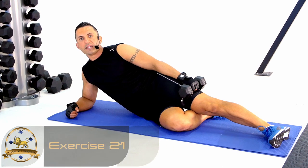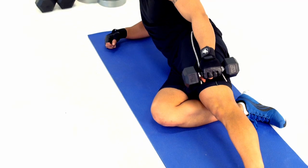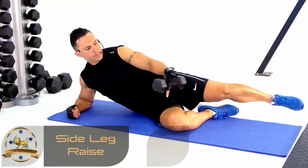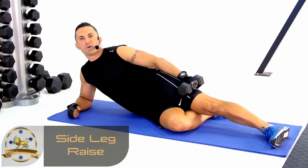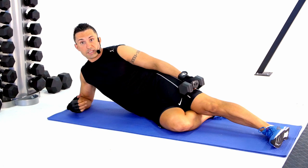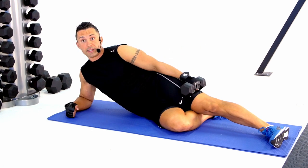Okay, side leg raise for this exercise, guys. Now watch what I've done. I've got a straight line going from my shoulder all the way to my ankle, and my bottom leg, you can see, is perpendicular to my body. So I'm actually using a nice steady base so that I can really use my abductors and really use my obliques for this exercise. My dumbbell's just resting with my arm nice and straight just on my top leg.